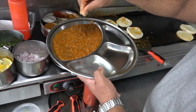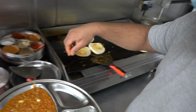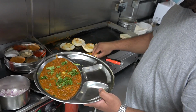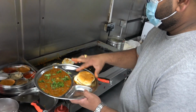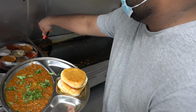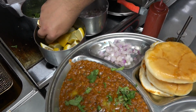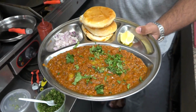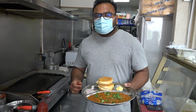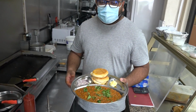On top we are going to put some chaat masala, some butter, some coriander. Bhaji is ready. If you want to add cheese, you can add cheese on top of the bhaji. And if you want a pulao, we are adding the rice into the bhaji and we are mixing, so it becomes a bhaji pulao. A bhaji pulao is also famous.